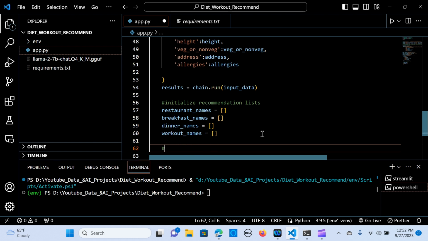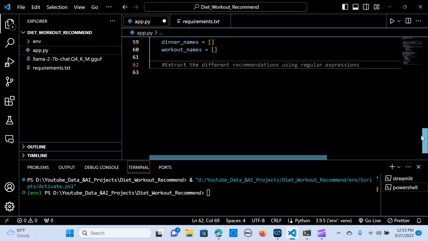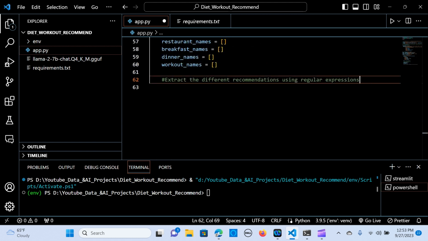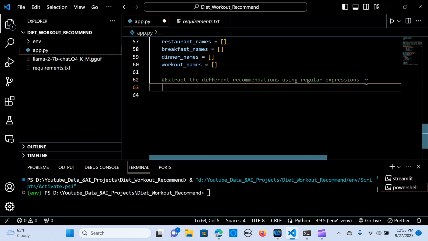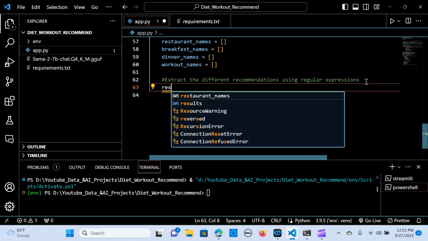So we want to extract the different patterns using regular expressions. Let's start with the restaurant names.